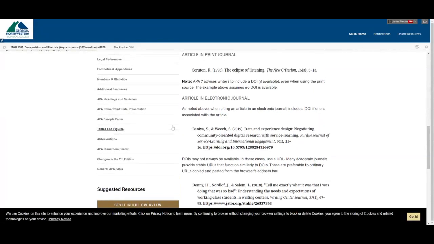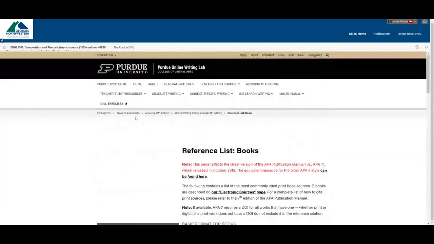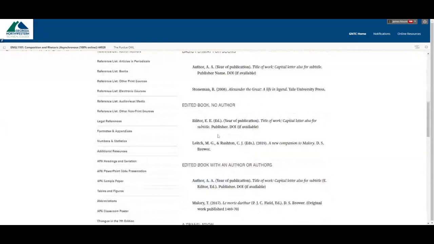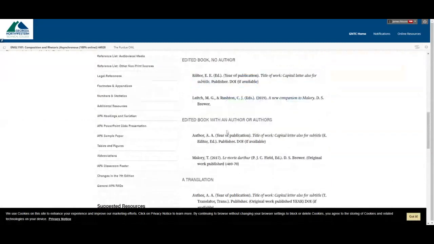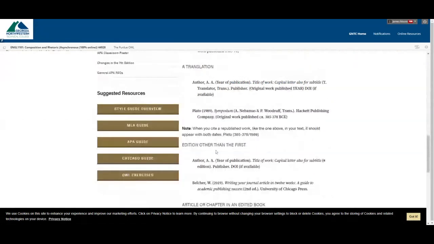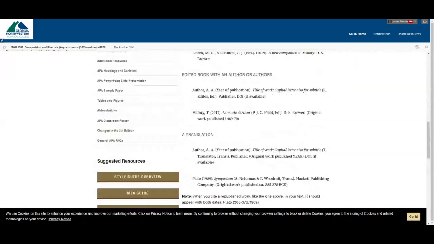But then we have a tab specifically for books that'll tell you how to do the entry for a book. If it's edited, no author. If it's a translation, I used a translation of a paper that was originally published in German, and I included it in a paper.